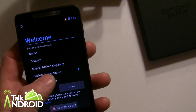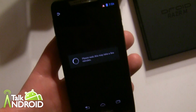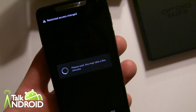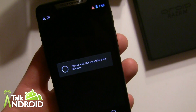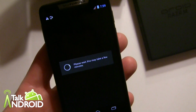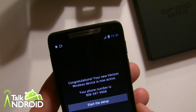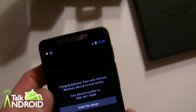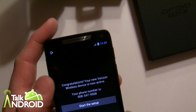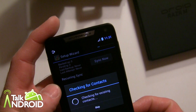So basically, we're going to go right in here. We're starting it up for the first time. It may take a few minutes. They're saying restricted access already. I'm not sure what's going on there. Might be something going on with the SIM. Start this setup and just go through here.